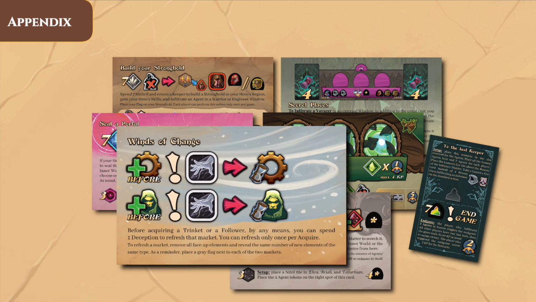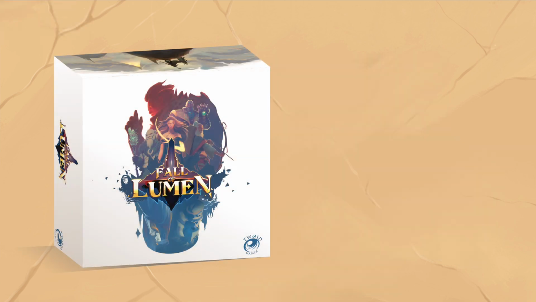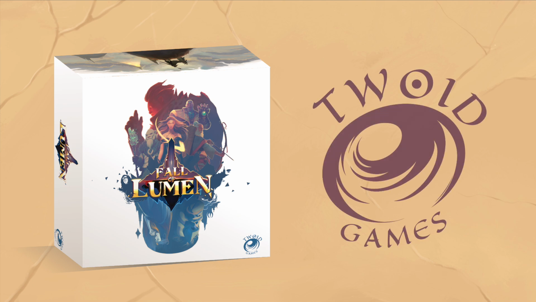For example, Winds of Change allows you to spend one deception to refresh the follower, or the trinket market, before acquiring from it. We hope you will enjoy the Fall of Lumen.